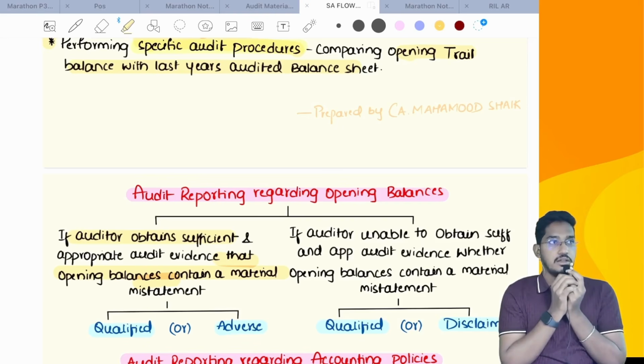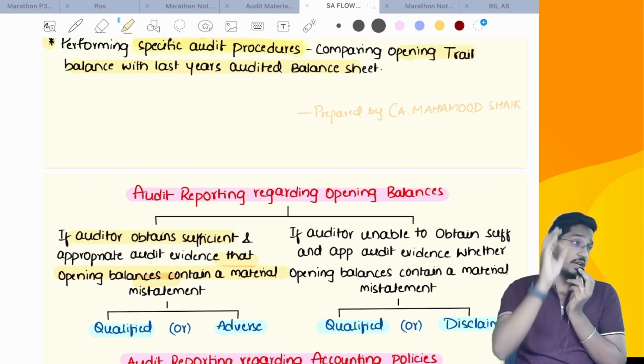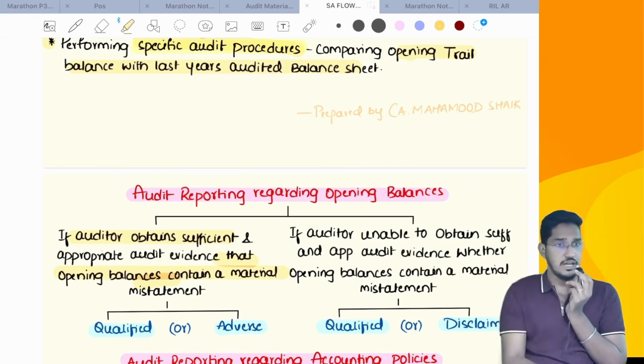Then apart from that, SA 610, using the work of internal auditors, we will do quickly. 720 I will not explain. That standard is not at all fit for revision, but still on my YouTube channel you will be able to find a detailed video with charts and a detailed explanation of that. Sorry, yesterday I worked on 620 and 720 for CFN, so that is what is coming to my mind.